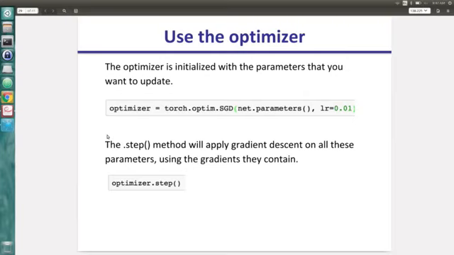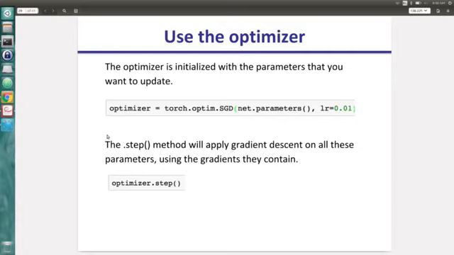The most important one being lr, which means learning rate, which defines by how much you modify the parameters at each step. That's what you multiply the gradient with to define the modification of each parameter.